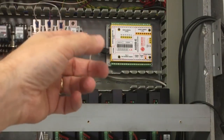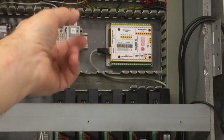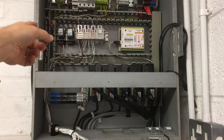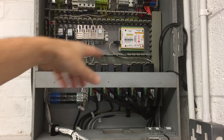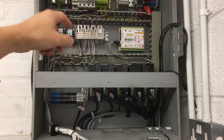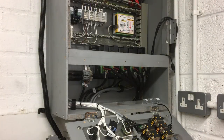That's just a safety system, so if that doesn't see the computer, it's not talking to the computer, the charge pump won't be active and it won't allow you to run the system. But just for now, because I haven't got any of that wired up yet, we'll just have it running to 0. So I think we can give it a try. So we'll close up the panel.